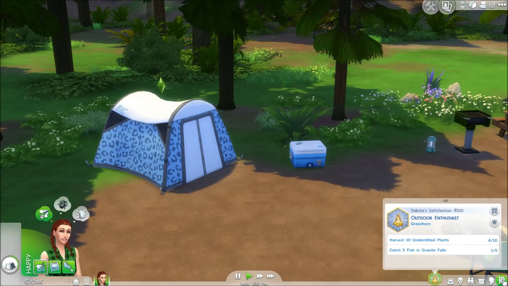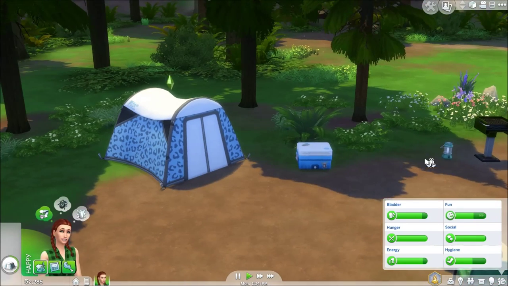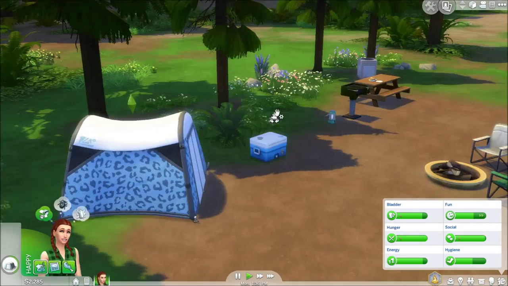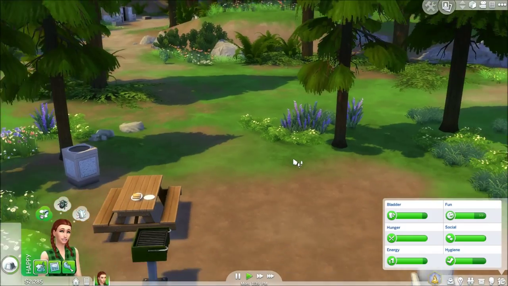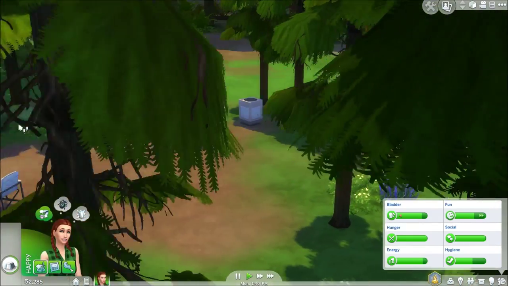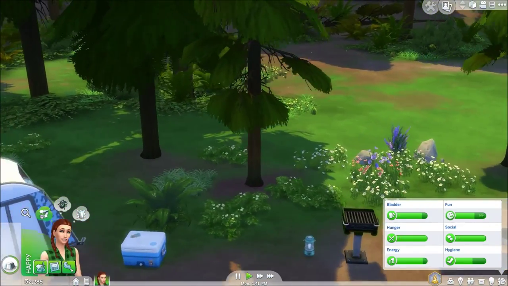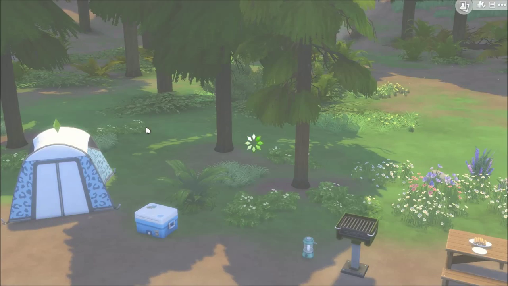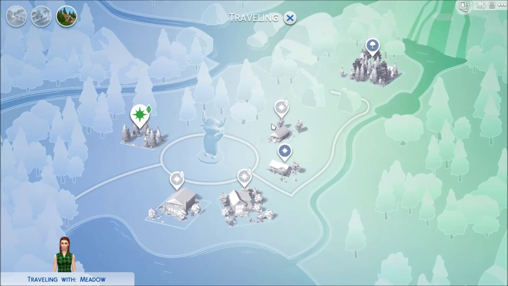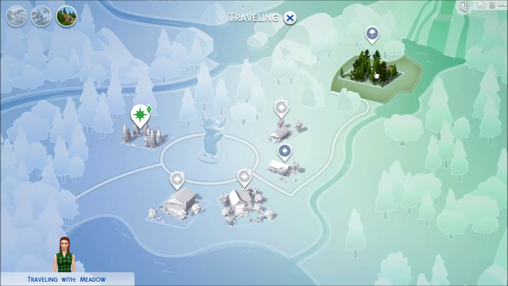Okay, we're gonna probably catch some more fish today. And I would like to harvest more unidentified plants. Okay, you know what? Let's head over to the little forest thingy. Let's go here, the Granite Falls Forest.